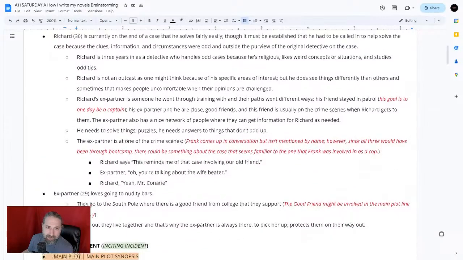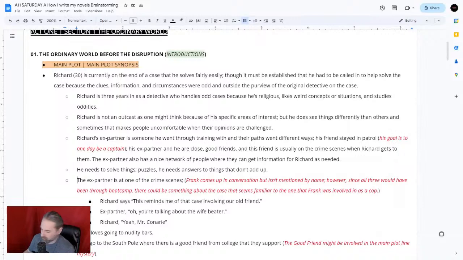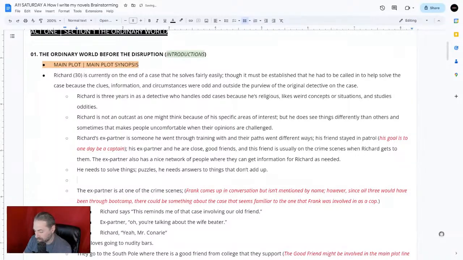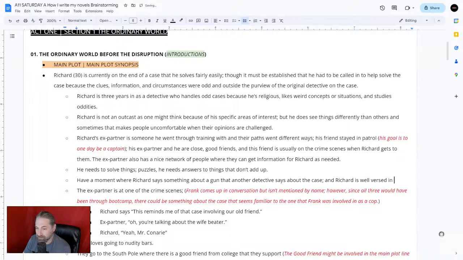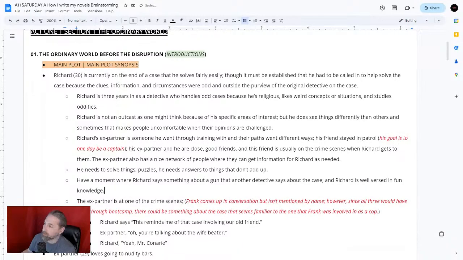We want a moment where Richard says something about a gun that the other detective says about the case, and Richard shows gun knowledge. Okay, so that's the first scene.